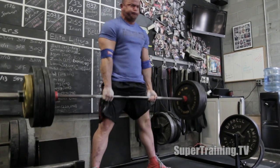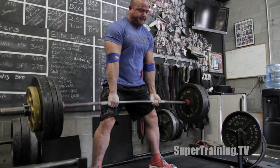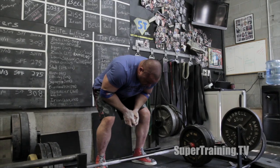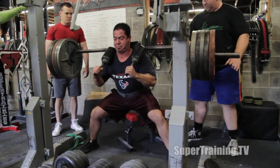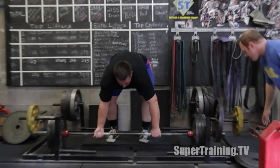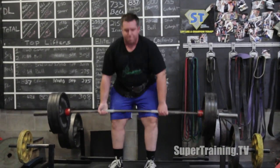You don't hear people talk about it too often, but it takes a lot of goddamn time to get into your powerlifting gear. When you think about it, you work your way up to 500 pounds raw, and then you're just getting started if you're getting into powerlifting gear. You put on a pair of briefs, and then you do another 2 sets, and then you put on a suit and do another 2-3 sets. By the time you do all that, you're squatting for almost 2 hours.